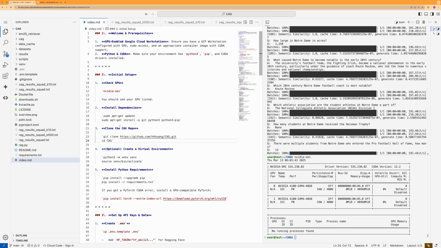Are you still leaning towards RAG, which is simpler and more GPU friendly? Or do you crave that small accuracy boost from CAG enough to handle massive GPUs? Let me know in the comments or drop a message.